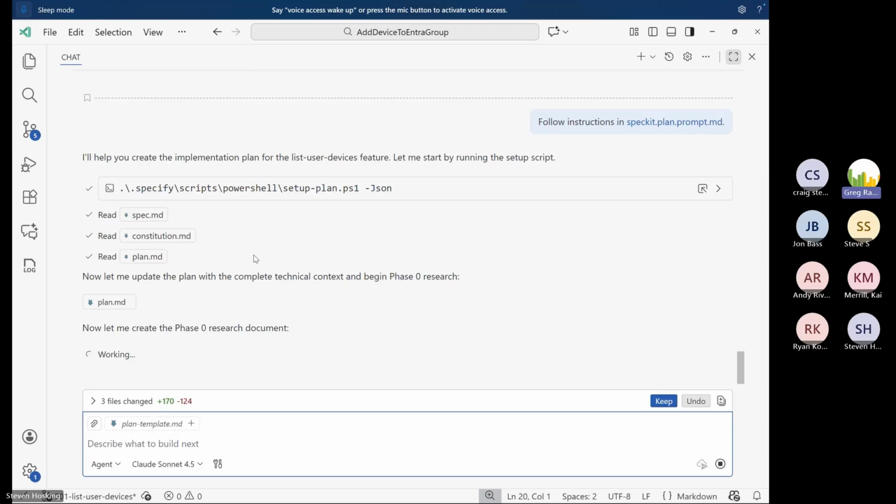So, any other questions while we're waiting for this? Let's just say, for argument's sake, you did this, you have no idea what it's doing, it's doing something special. But instead of listing devices, you don't know what the code actually did because you didn't write the code. Yes, it's a fair question. You run the code and oops, it just deleted all the devices when the user ran it. You have no idea what this code is doing because you didn't write it, and you don't understand it. Yeah.